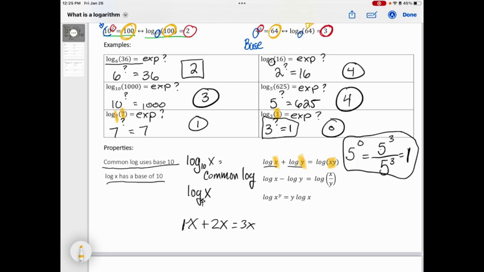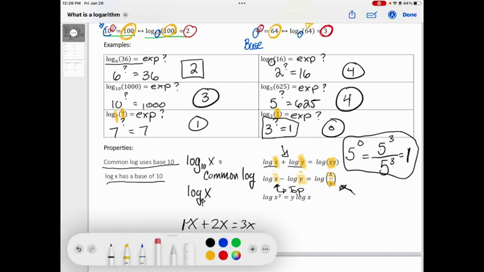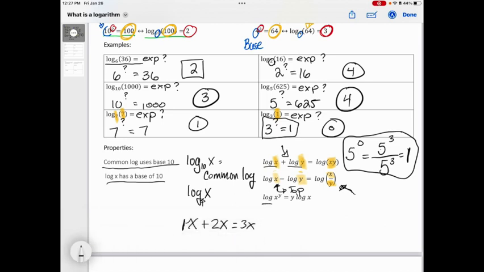So the same idea goes for subtraction. If I have two logs that are separate, they're individual logs, whatever the first term is here, what's inside the log, right, that has to go on the top. And then the last property that we're going to talk about is this one here. This is called the power rule for logarithms. And whatever you're taking the log of is being raised to an exponent. You can take that exponent from here and write it down in front.